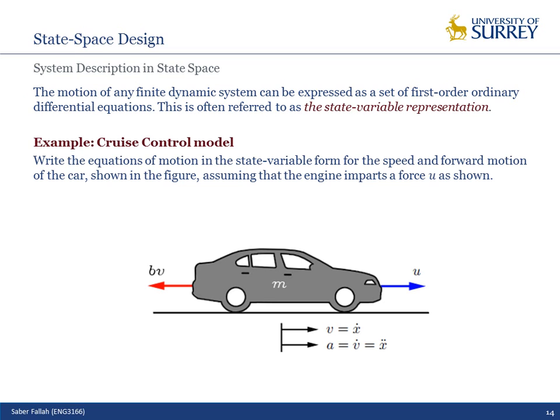We have a car, and we want to design a cruise control for this system. The first step of any type of control system design is what? Equations of motion. Exactly, equations of motion. So I need to build up equations of motion. What's the output here? What do I want to control? Speed. And what's the input? Engine power. Exactly. Or I represent engine power as the control action U.